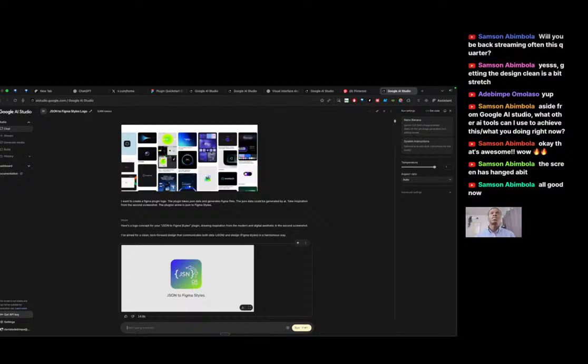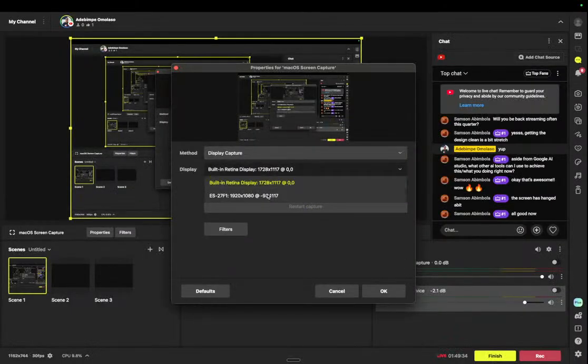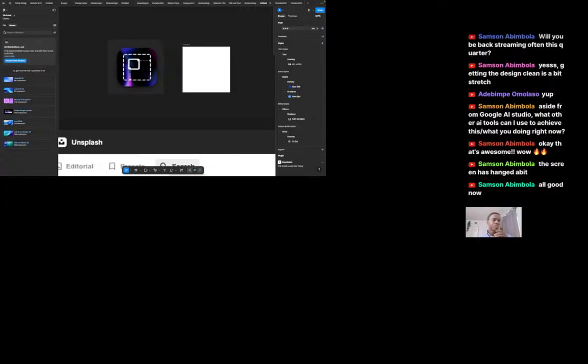So again, I always start with gradients, and I can go over to get a bunch of mesh gradients basically, because I want to be fast.